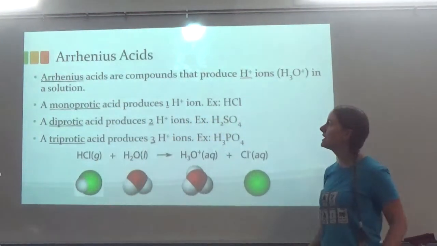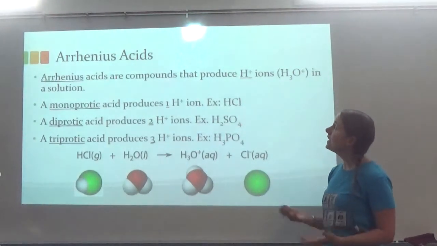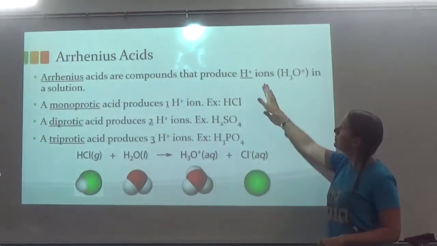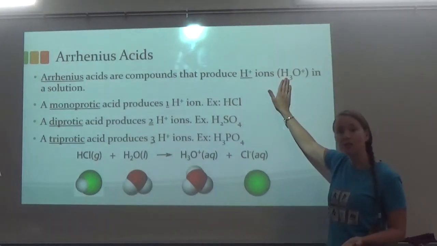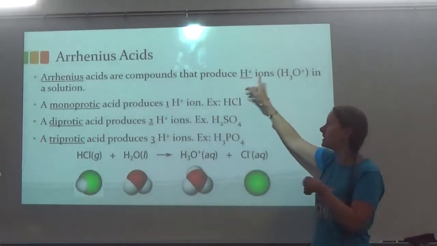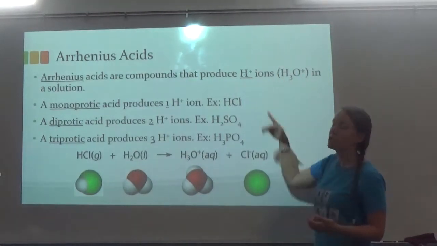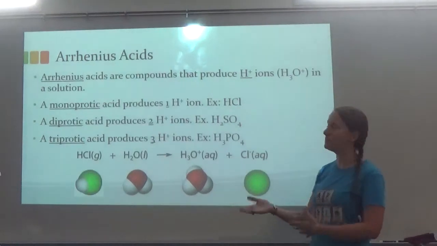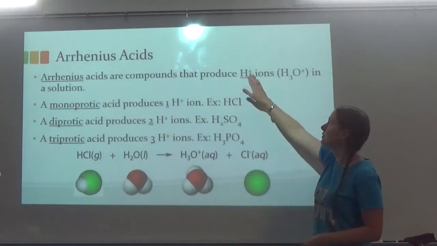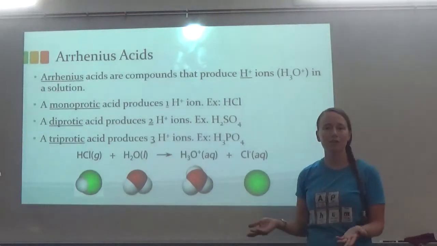So let's look at some definitions. The first definitions we're going to focus on are the Arrhenius definitions. An Arrhenius acid is a compound that produces H+ ions, or H3O+, in a solution. The reason that I say H+ or H3O+, which is just a hydronium ion, is that when the acid produces the H+ ions, they're attracted to water, which of course is H2O. So it will form this ion, which is called the hydronium ion. It's just H3O+ because it has an H+ that's been added to it. Depending on what reaction you're looking at, sometimes we'll just write it as H+, sometimes we'll write it as H3O+. It just depends on whether we care that the water is there or not.